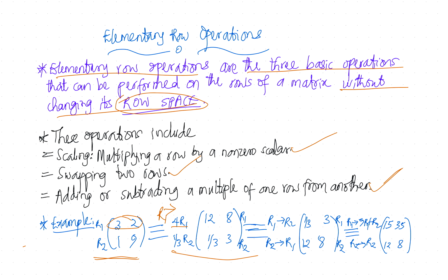Then for row 2, the new row 2 is 1/3 of the old row 2. The old row 2 is 1, 9. So 1/3 times 1 is 1/3, and 1/3 times 9 is 3. That way, though you now have a new matrix that looks totally different from where you're coming from, fundamentally, because you have carried out elementary row operations on it, it still has the same structure as the matrix you started with.